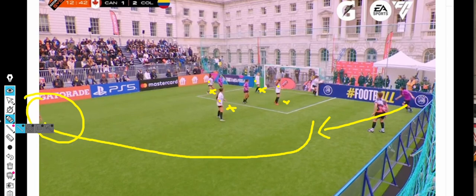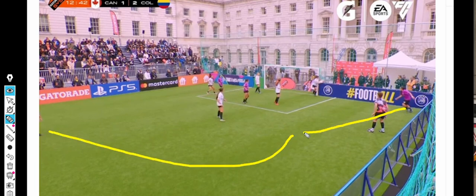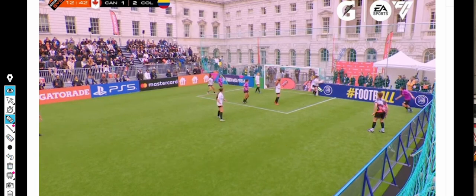So if I was Colombia, what I would do is I'd have this player run into this space and take a shot. Another thing I might do is I might have a player right here so that I pass to her, she passes off to me, so I have a better angle to shoot. So those are two plays right now that I'm thinking of. The immediate one is this player runs into space, this one passes to her, she takes a shot. That's play number one. Play number two is you have a player over here and she passes to her, she passes back to her, better angle shot.